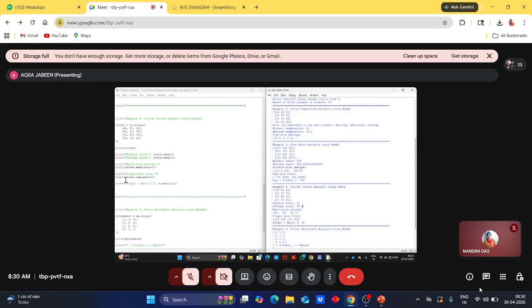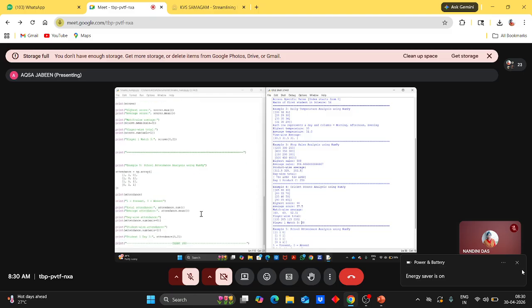Then I have found the player wise total, which means the total score of a particular player, by using axis equals 1, and as you can see, it prints 135, 205, 115, and 235. If we want to access player one's match 3 score, we will write score in square brackets 0 comma 2. It will print the score of player one of match 3. As you can see, it's 30. This will help us in analyzing the cricket scores of a particular player or the matches.